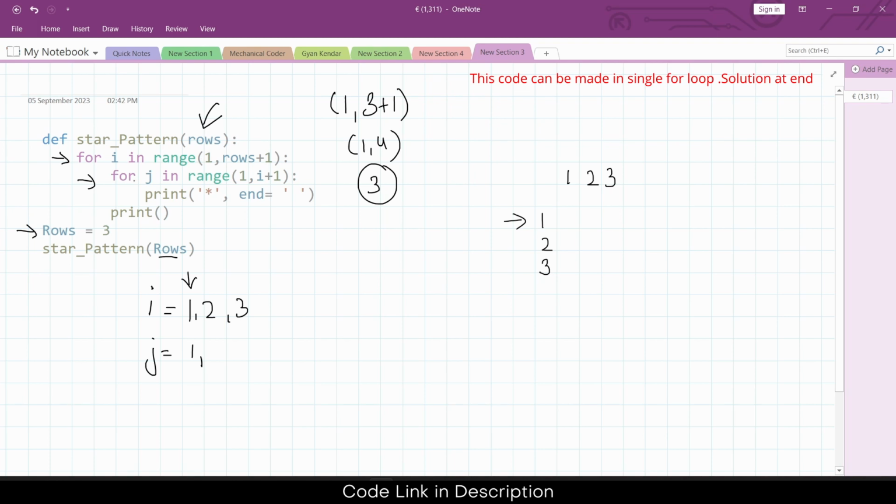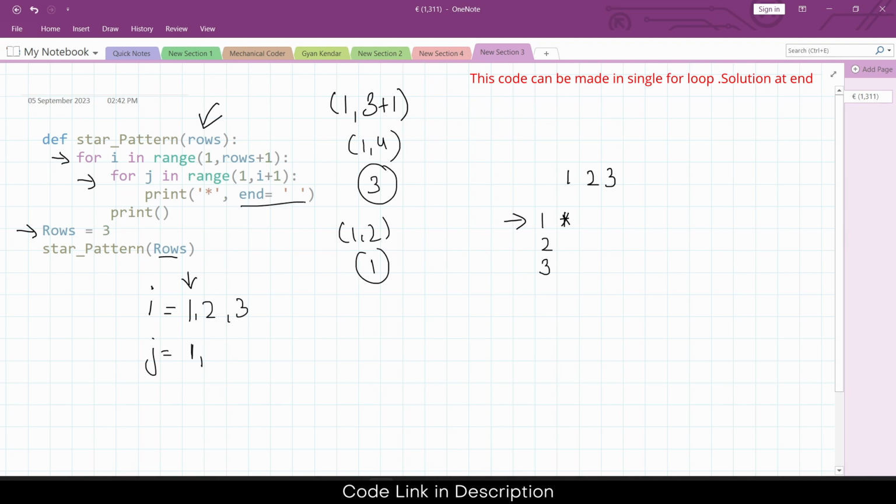After that it will go inside the j for loop and print a star. The value of i plus 1 will be 2, so it becomes range 1 comma 2. 2 minus 1 is 1, so it will run this print command one time and print a star.